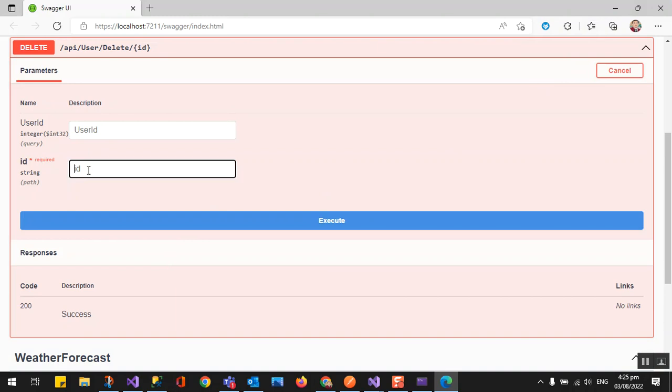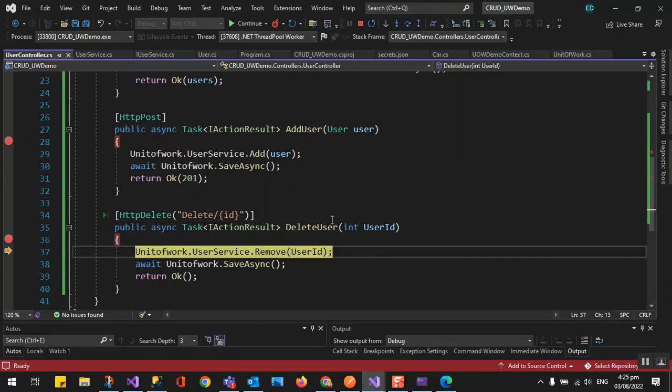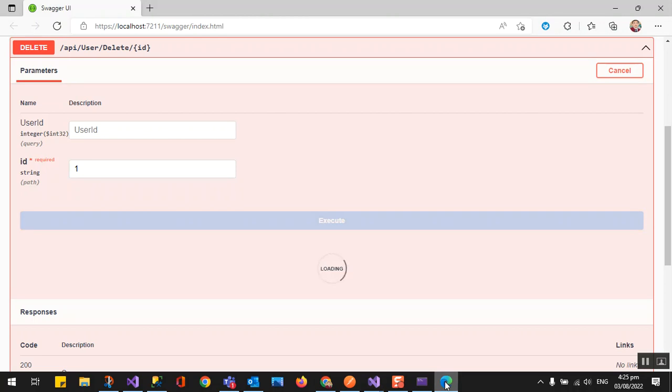So pass the ID to delete one and execute. So see here, it's being passed here. Oh my god, wait, zero. Why is zero being passed?